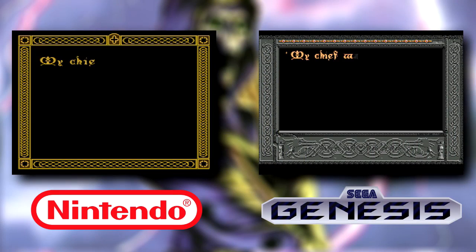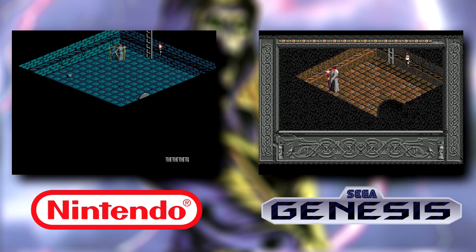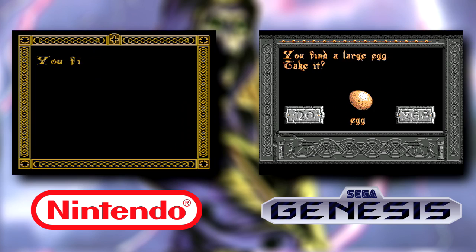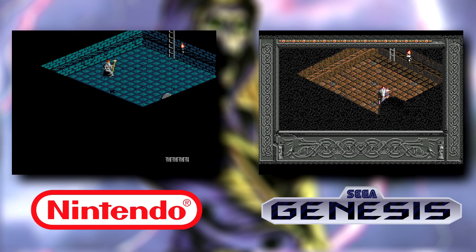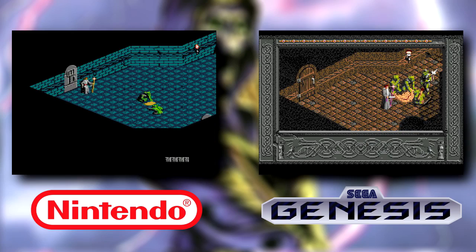At the bottom of this ladder, you bump into another goblin, although his intentions are not at all hostile. He informs you that his chief wishes to speak with you. After grabbing an egg that lies in the corner, you follow the goblin to where his chief and several soldiers pore over a map, planning a strategic attack.